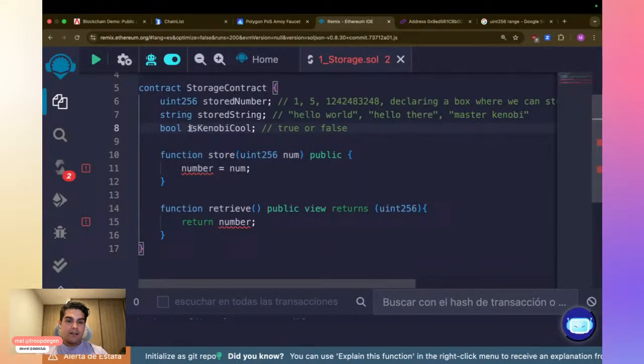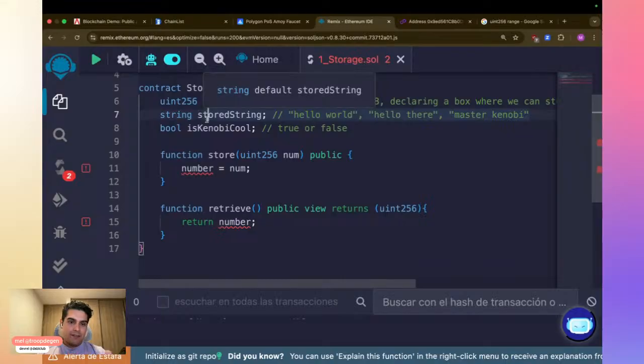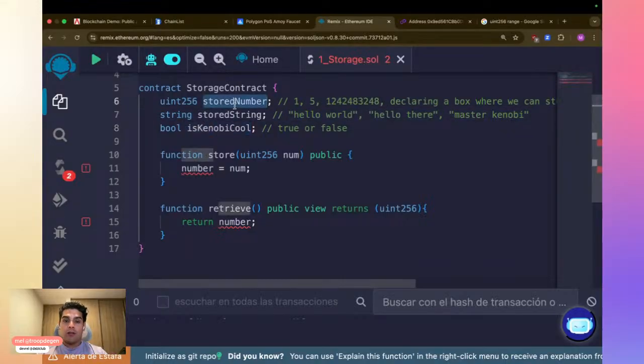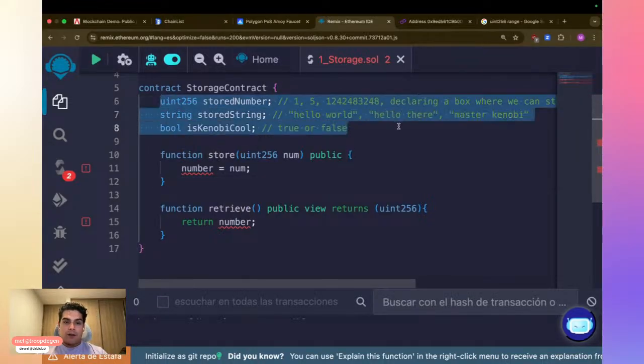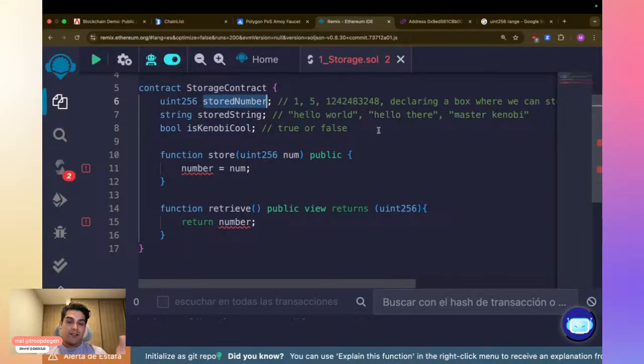And for these variables, whenever they are created, they are not holding any information right now. So in a bit we'll see 0, but don't worry about it right now. So these are the variables that we create for our contract. They're going to store some data that is going to be accessible till the end of the world if we deploy this, at least till the blockchain stops running.